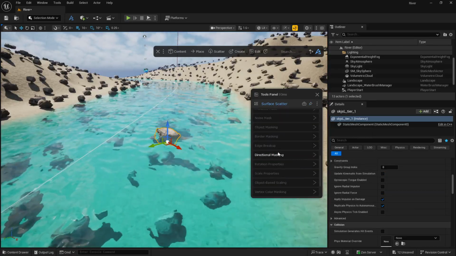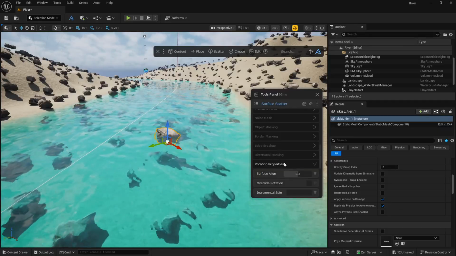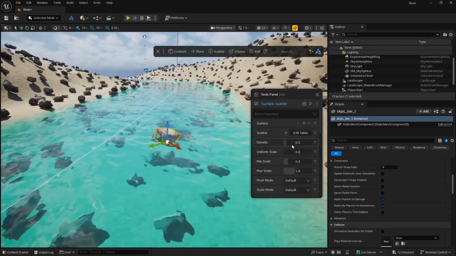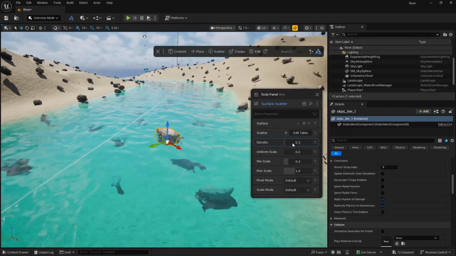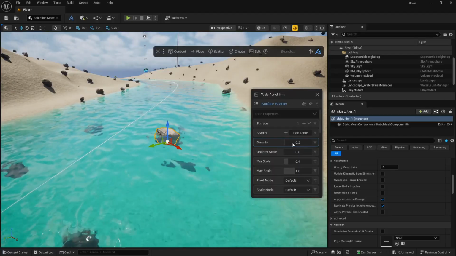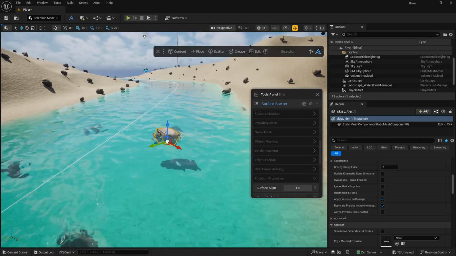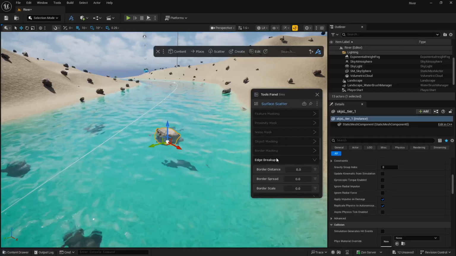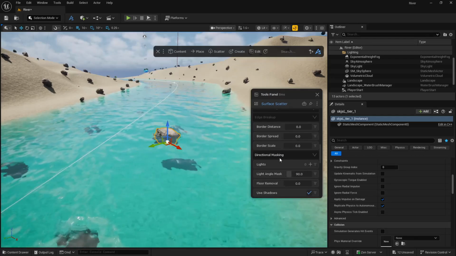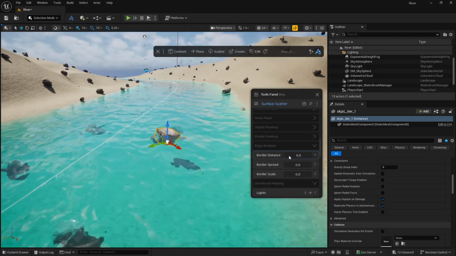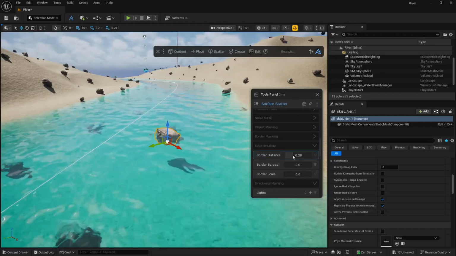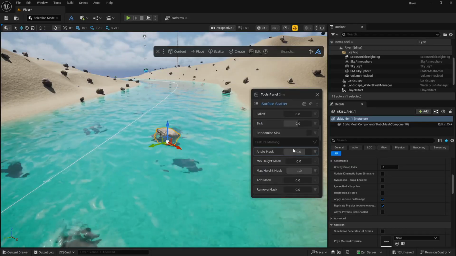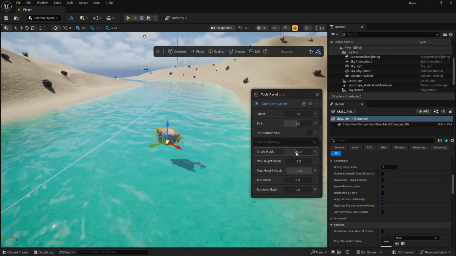Okay, and you can play with all the settings and rotation properties. You can align it to surface, or you don't want to align. Okay, but I don't want this much rock, so let's just reduce it to 0.3 or maybe 0.2. Okay, if you don't want the objects on the upper part, then you can play with the border masking, edge breakup, and there are lots of things that you can do. The directional masking is also there, border distance is also there. Basically, you can add a proximity mask as well, or you can add an angle mask, so it will tell where the rock should be.